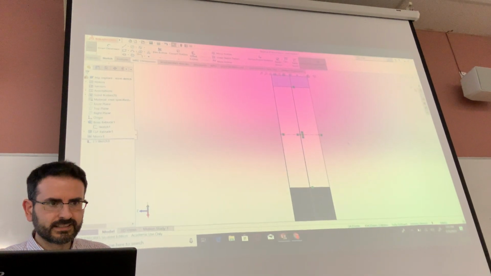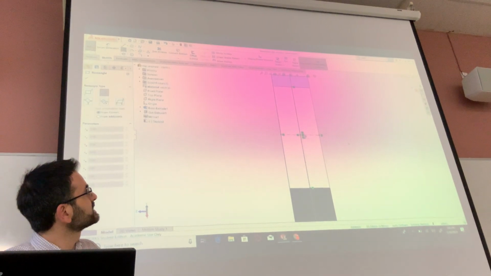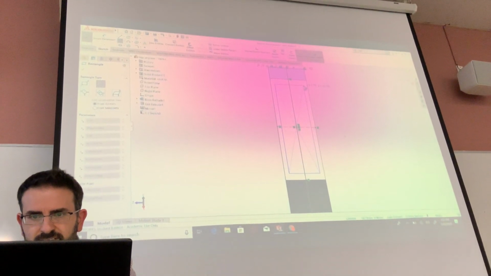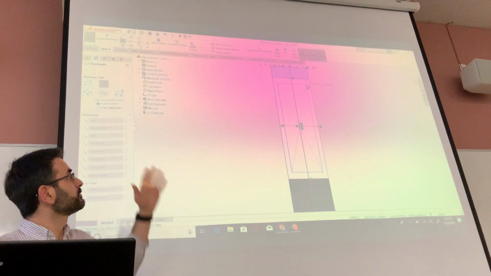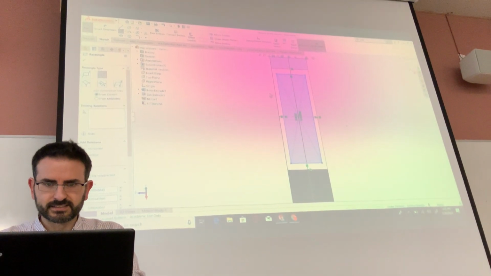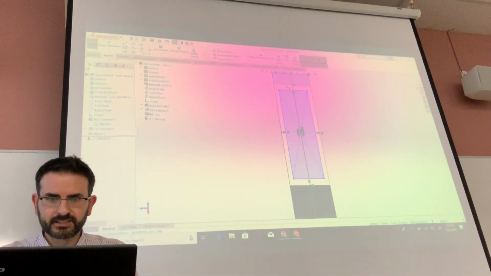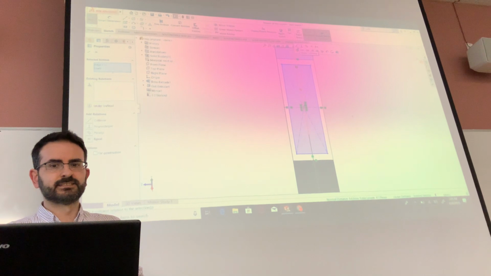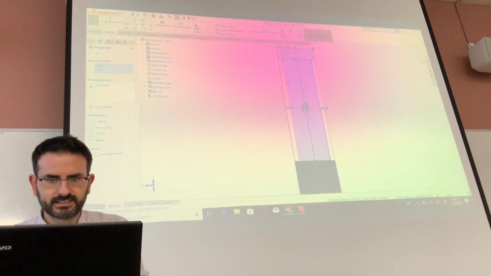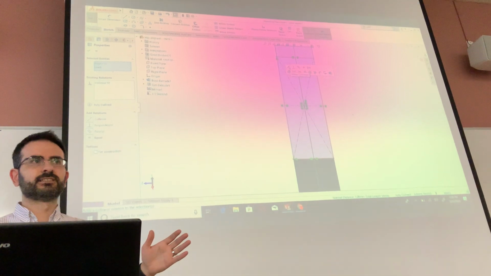So what I'm gonna do is I'm gonna create a center rectangle here. Okay. So I'm gonna start from the center here, and then I'm gonna go this way. Of course, I want these to span the entire thing. So the way to do it is you can just stop here, and then you can set the relationship for these and this other segment here to be collinear. So tap, it snaps. And then do the same on this other side here. These and this one here, let's make them collinear, and it snaps again. Okay.